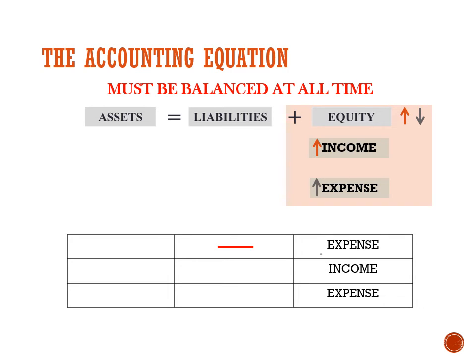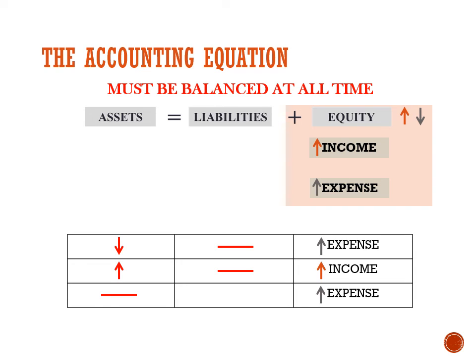So for example, if there is no change in liabilities, but there is an increase in total expenses, meaning we record an expense, what can we expect to happen to total assets? Correct, decreasing, because an increase in expense will reduce the equity. Thus, to balance the equation with no changes in liabilities, assets must be decreased. If there is no changes in liabilities, but there is an increase in income, what can we expect to happen to total assets? Correct, increasing, because an increase in income will increase the equity. Thus, to balance the equation with no changes in liabilities, assets must be increased.